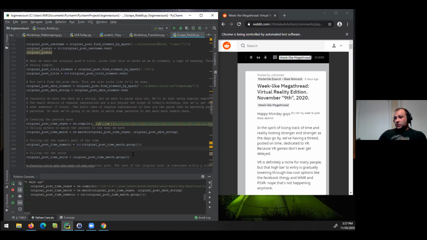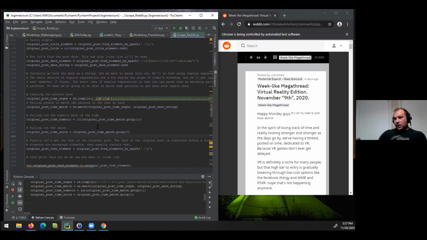But just to show what this is pulling out, in this little bit of code right here, it found the 8 part of 8 days ago, and then it saved it as a number, which is very useful because we can use that with Python's date tools to subtract it from the current day, and then we can figure out the exact day that this was posted on.